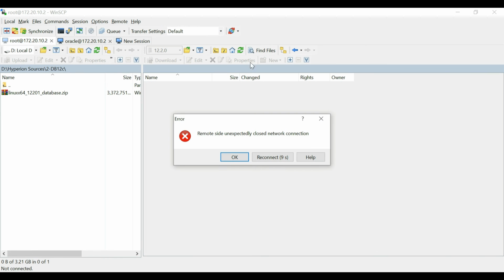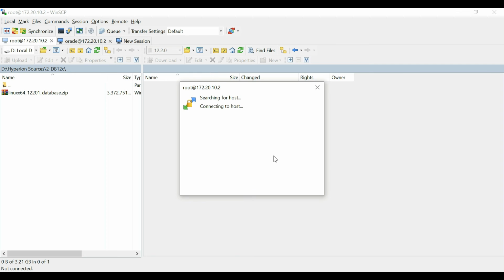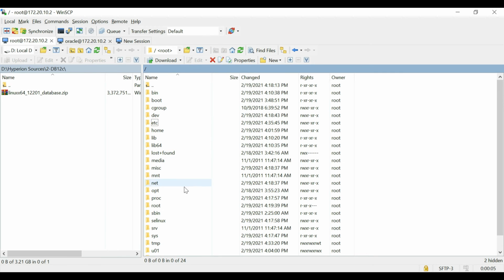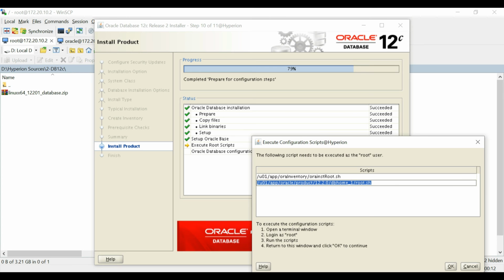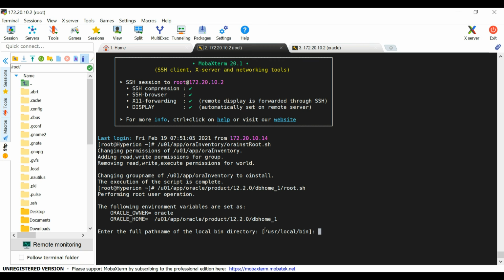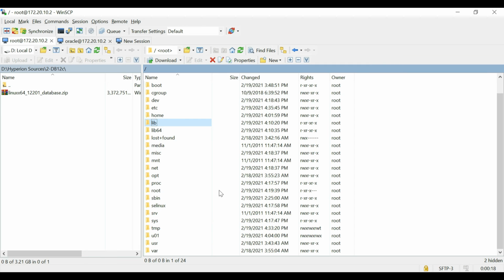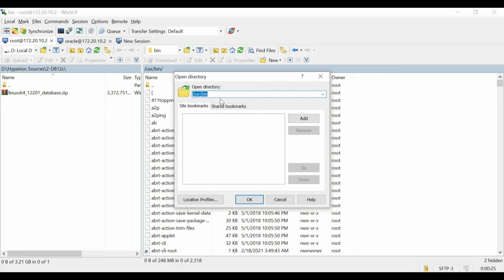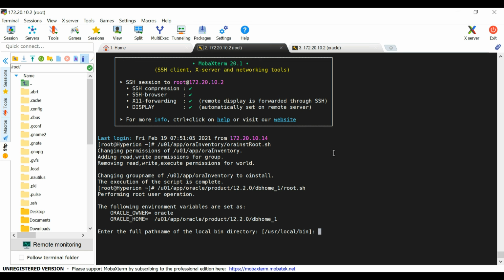Bin directory, using the Oracle user, or root user, sorry. /usr/local/bin, take it, copy.